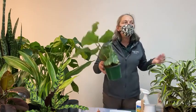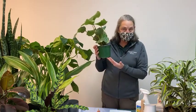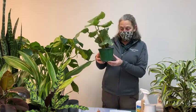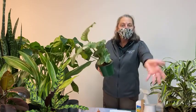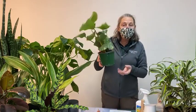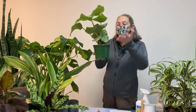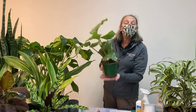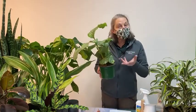You can stick your finger in, but what we really suggest is keeping plants in their plastic, lightweight growers pots, and that helps to then use the weight of the overall plant to gauge how much moisture is in the soil, because the top may look dry after a week. The top looks dry and crusty, and I think, oh my, I better water it. But if I lift it up, I may feel that there's still some weight in the soil, which indicates that there's moisture down low. And if we water, of course, whether it's to the top or through the bottom, ultimately water is going to end up at the bottom end of the container that was already still moist. So we end up overwatering the plant, even though the top looks dry.